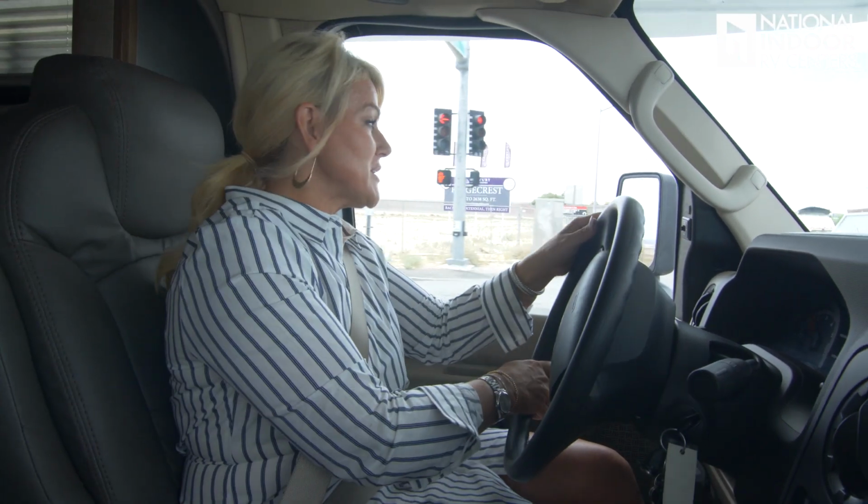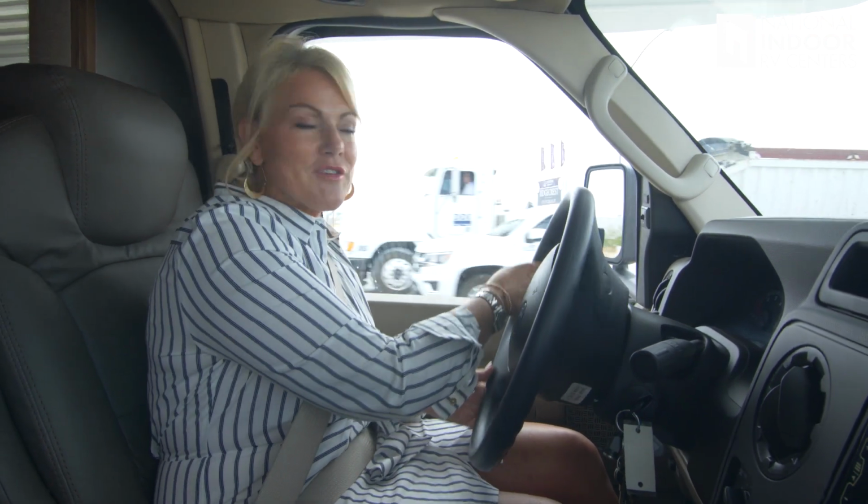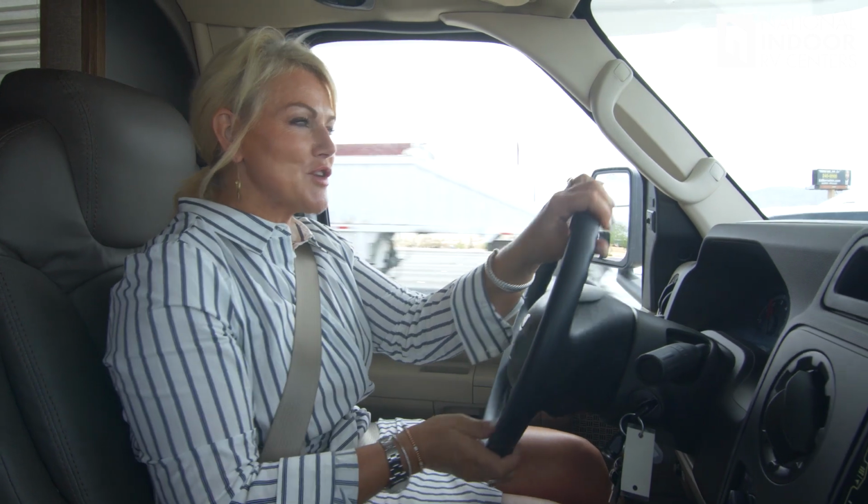You're bigger than most everyone else out on the road, so just take your time. There's no need to go fast. Remember that your vacation starts the minute you get behind the driver's seat, not when you get to your destination. This is part of the fun because you get to enjoy this beautiful country while you're enjoying your RV. There's no reason to wait until you retire to do this. This is a really affordable coach, so start making these memories with your family now.